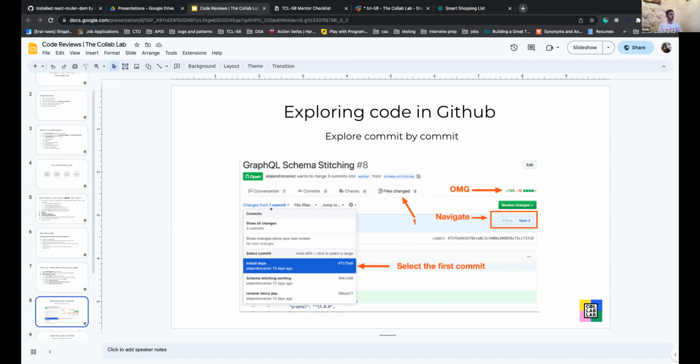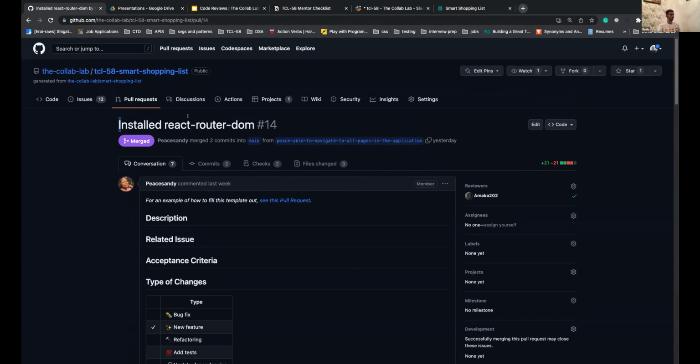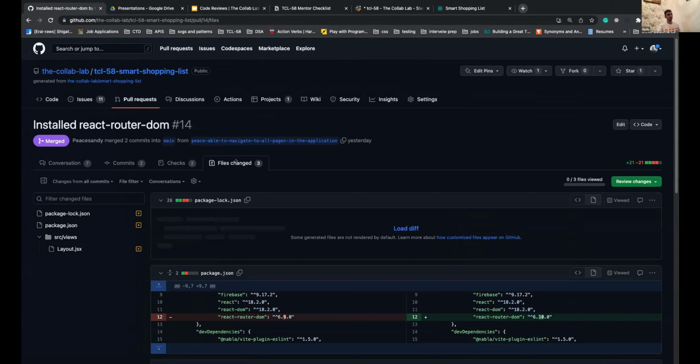And yeah, so it's the demo time. Here GitHub gives us a bunch of features to help us navigate the PR and review it. So I will go to GitHub and I have this PR here from Sandy and Ibrahim. So here we have the files changed. This is where you will find all the files that have been changed in this PR.